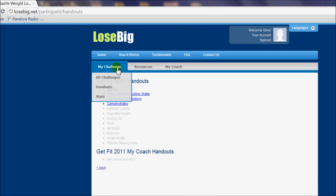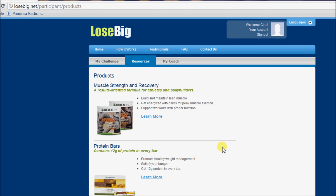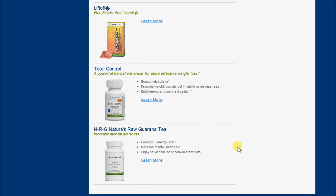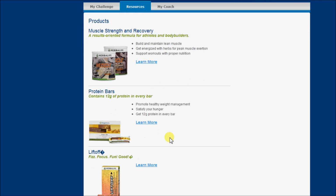There also is a page here with some recipe information, and they also have the ability to view your featured Herbalife products that you have connected to your herbal nutrition retail website. I'm not going to go into a lot of information on that, but because this does include a retail website, you can tie your handouts to what you're doing, and you can also tie the products displayed here to the products that you want to feature from week to week. So this can all be customized.